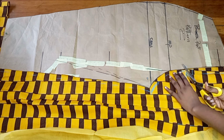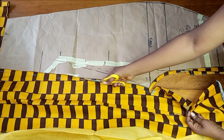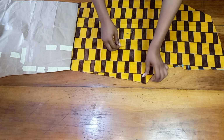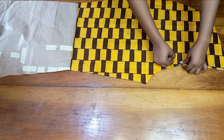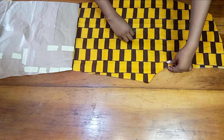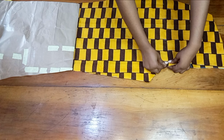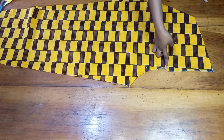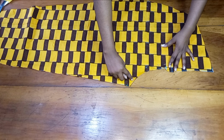You might want to watch how I cut so you cut yours the same way. After I'm done cutting, I'm going to use my pins to hold the pieces together so I can easily take it to my machine and then sew by ½ inch. Now for the back, you want to start from just quarter off where you have that 1 inch all the way to the crotch line, just like my hands signal says.